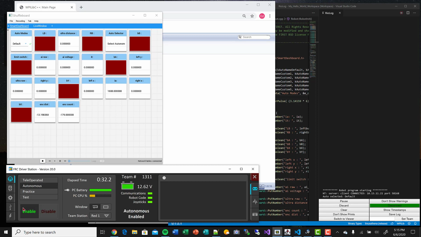Let me get to about 256 and see what the number is. And that's about right, 18, 19 inches. So that actually makes intellectual sense. And that's how you implement an encoder and get the count value, and also use the distance function for it to calculate the distance for you.